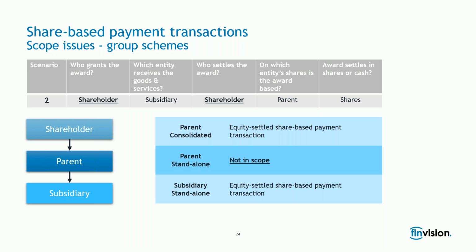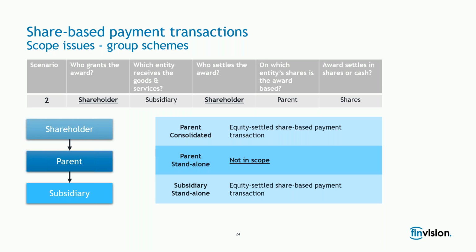Now, for whom does this change anything? For the parent, this is no longer a share-based payment transaction. Why not? They are simply not involved directly. So the only thing for which they are included here is actually to measure the amount of cash that will be paid, but they do not have an obligation whatsoever to pay anything to a third party here. So the shareholder is external in this case. The group is the parent and the subsidiary.